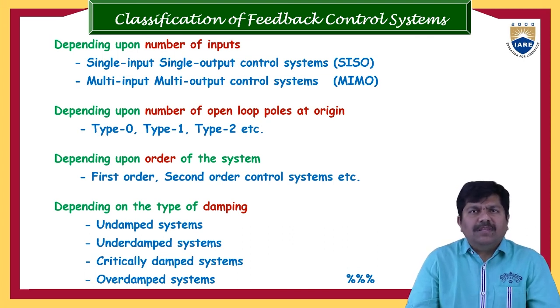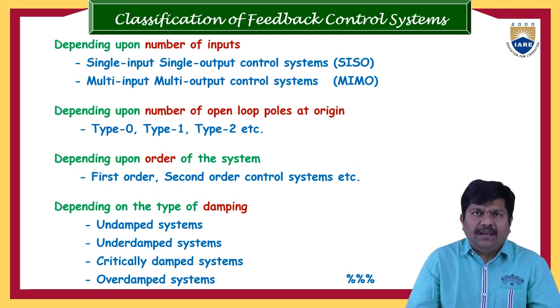And one more is the critically damped systems. There is a critical value of opposition by the system to the external inputs, at some finite value, which is 1. And the last one is overdamped. Overdamped systems are those where the opposition is more than 100%. That is the overdamped type of control system. So in this video today, I have presented different types of control systems with definitions and examples.